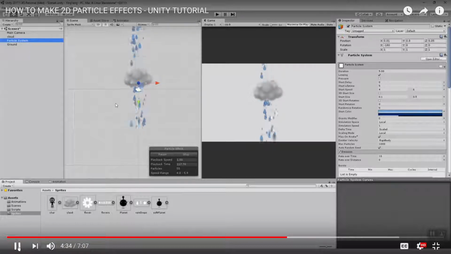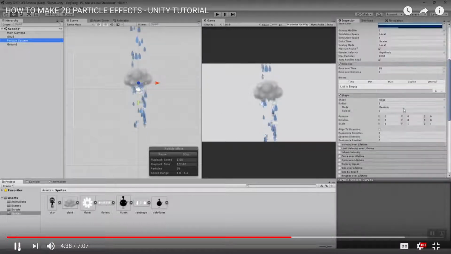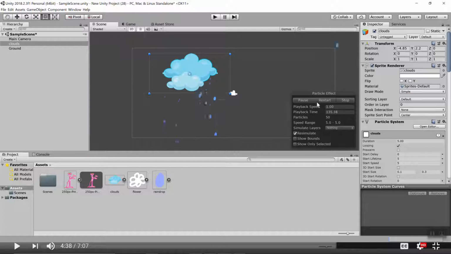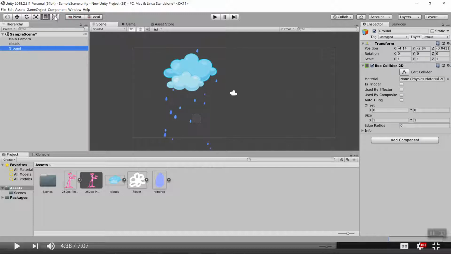You'll now notice that each individual particle bounces a little when it hits the ground. You can of course control how bouncy your particle is. See how some of them are bouncing way up. What if I change the scale on that, if it'll make every one of them bounce way up?